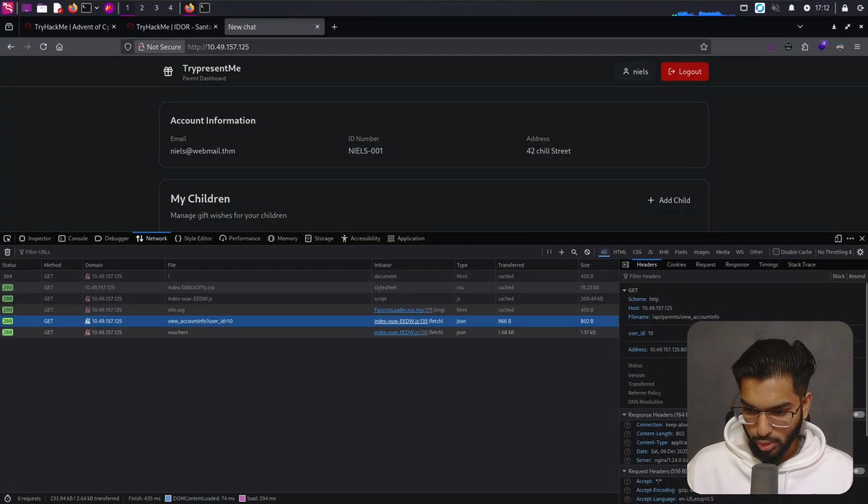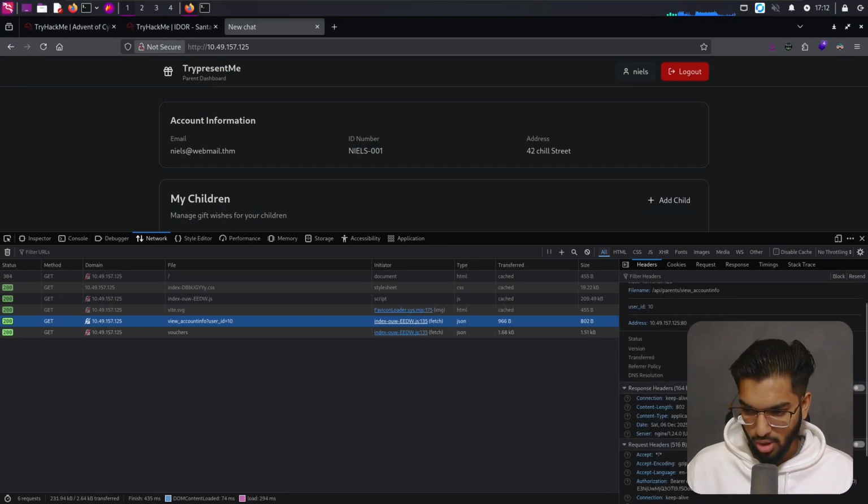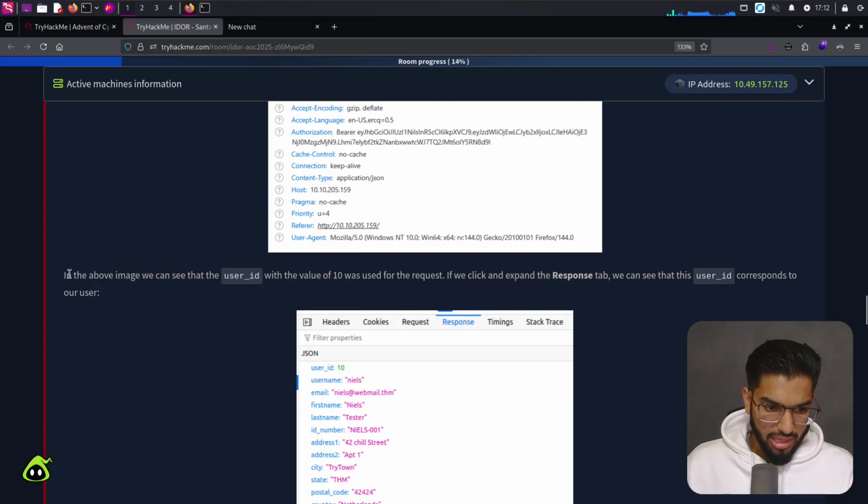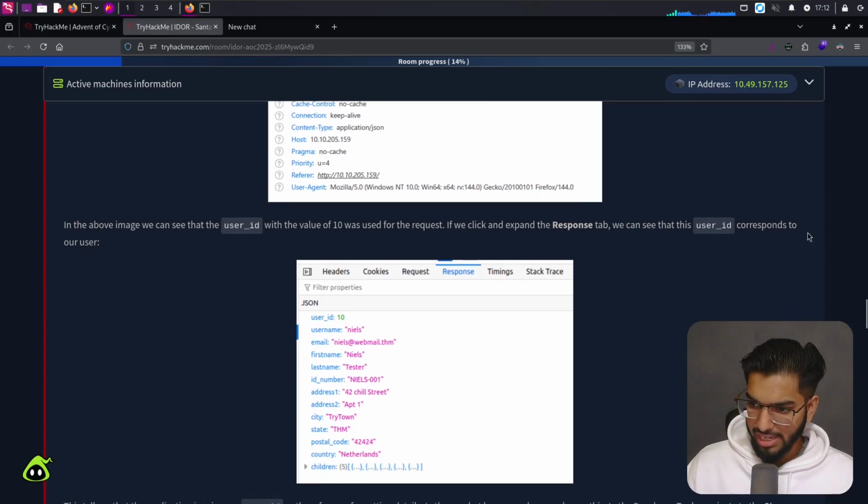And we are able to also see the responses and headers of the request that was being made. In the above image, we can see the user ID with the value of 10 was used for making the request. If we click the expand response tab, we can see the user ID corresponds to our user.